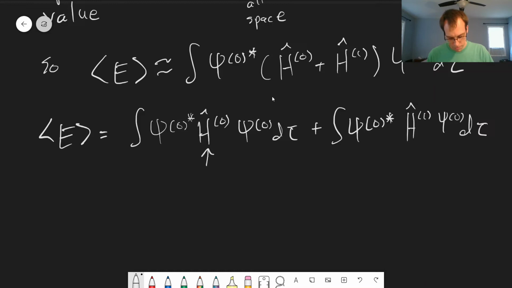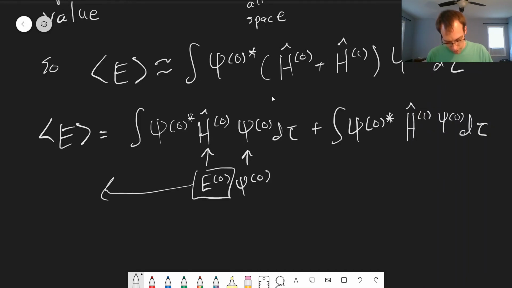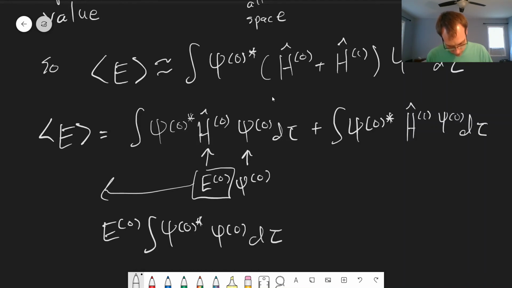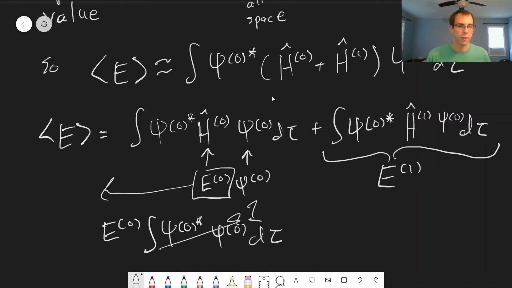Now let's take a look at this first term. Well, the first term we have our unperturbed Hamiltonian acting on our unperturbed wave function, and that will just give our unperturbed energy. And so we'll get the E0 times psi 0, and this is just a constant that we can pull out of the integral, so we'll end up with E0 times the integral of psi 0 star psi 0 d tau. And assuming these wave functions are normalized, this will just be equal to 1. Right, so this is just the normalization integral. Okay, and then so that's our E0 value, and E1 will just be what's left. So E1 is this integral right here.